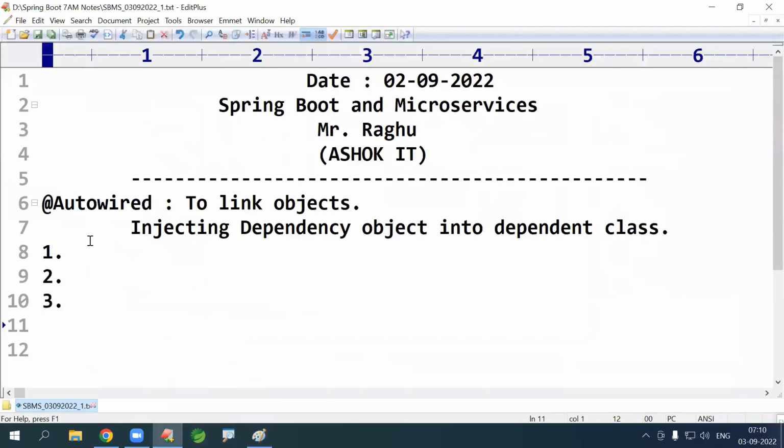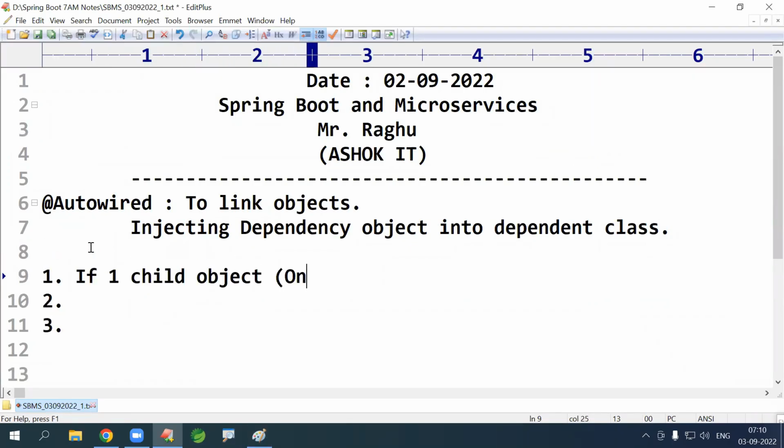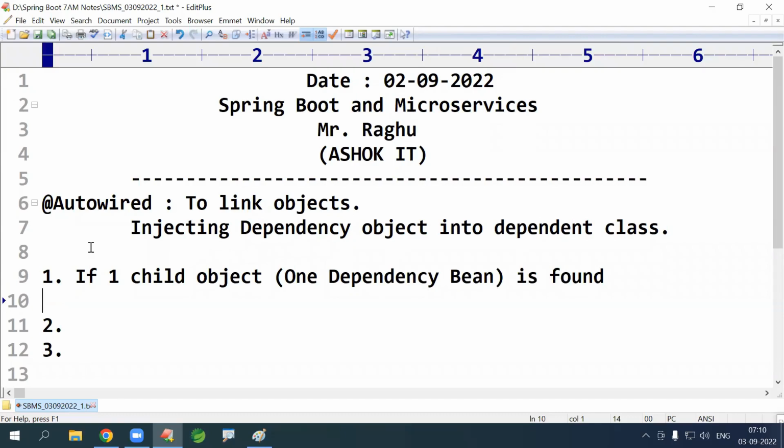Case number 1: if one child object, or one dependency bean, is found, then the answer is to inject or link them.